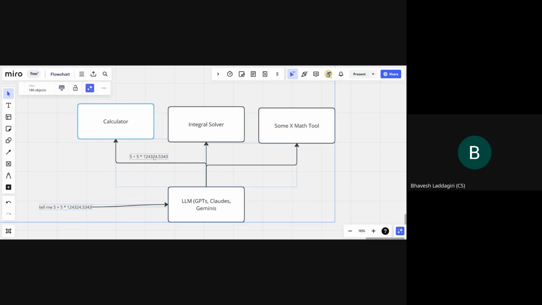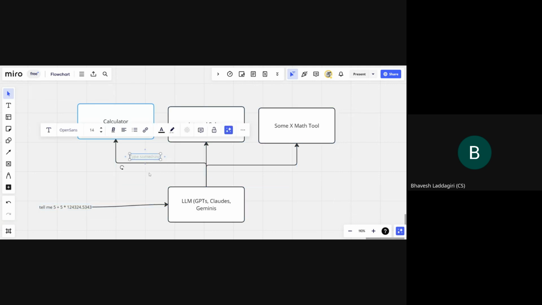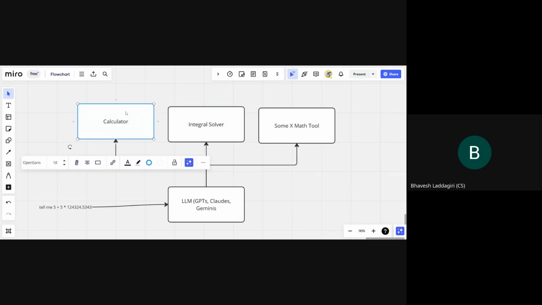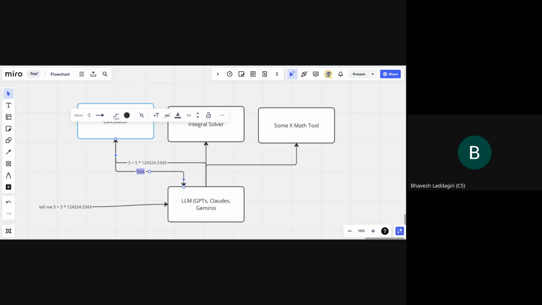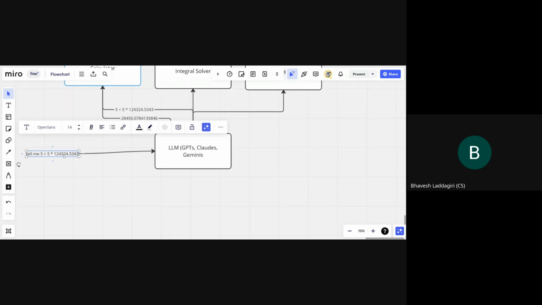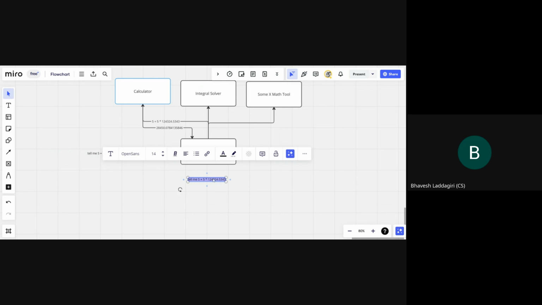The calculator will in turn return some answer. Let's say the answer is this. The LLM will take that answer, that the calculator gave me this answer, and then give you a response like, the answer is, and then whatever the answer was.